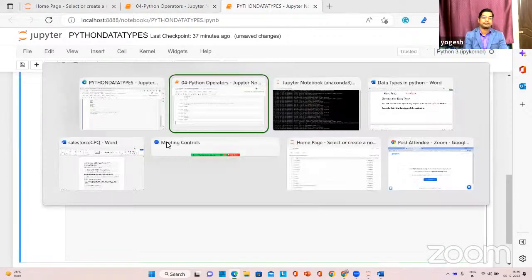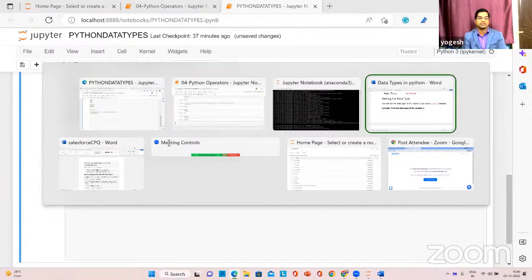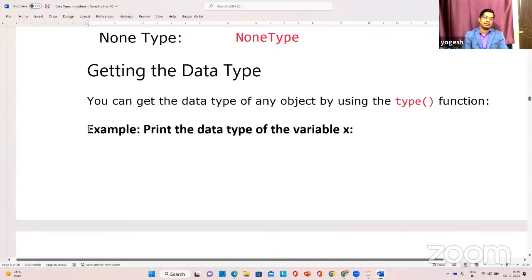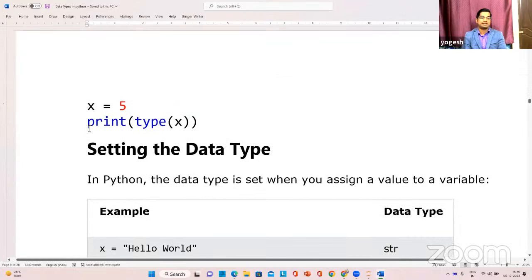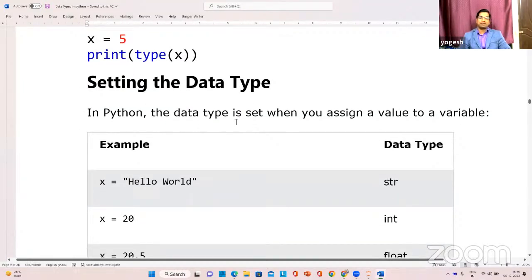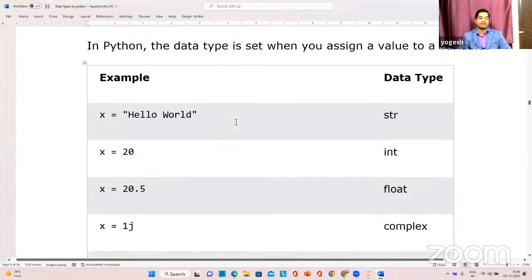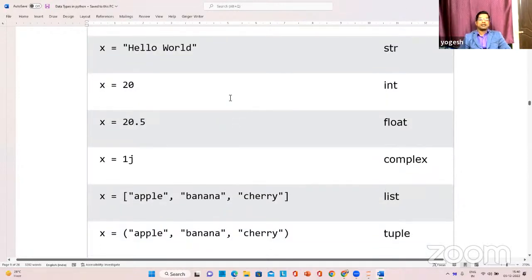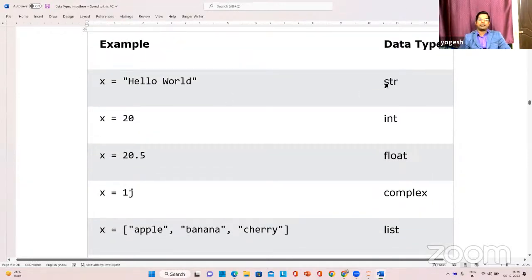Right. Now coming back to these data types, I added some examples. See this, you can straight away give type of X or print of that. I have typed out some examples for easy understanding. See, this is the result you are going to get for the data type. I have typed X equal to, within double quotes, hello world.